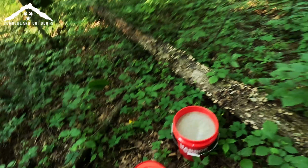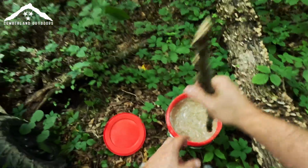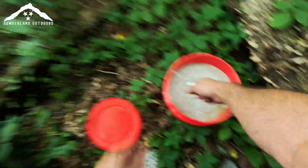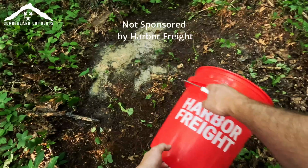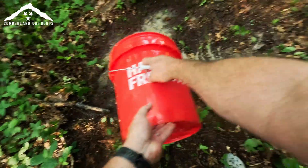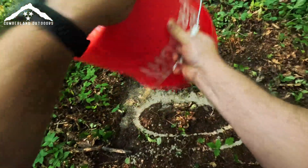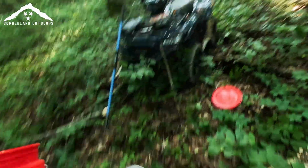All right. And I brought nothing to mix it up with. However, nature doth provide. This one looks good. Either way, I think that's good enough. And then it says just to spread it. We're gonna have the sludge in the bottom. Yeah, we got the most of it. Redneck quality, 100% results.